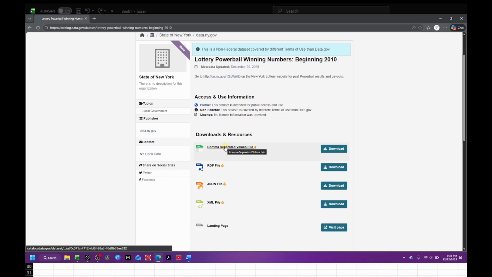But that's not what we want to do. We want Excel to go retrieve this information. And anytime we press refresh on our spreadsheet, we want it to go refresh that information from the source so we know that it's the most up to date information. So I'm going to hover over this comma separated values, and you can see that it presents as a hyperlink.